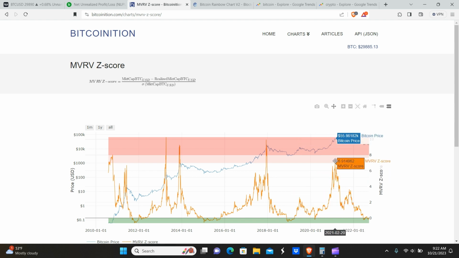So basically what you want to look for in the MVRV score is a score of anywhere between 7 to 10. And as you guys can see, based on the peaks of the MVRV, they're pretty accurate. I mean, when you get a topping out of this thing, that's pretty much, as you guys can see on the overlay, almost the exact top for each of these peaks.